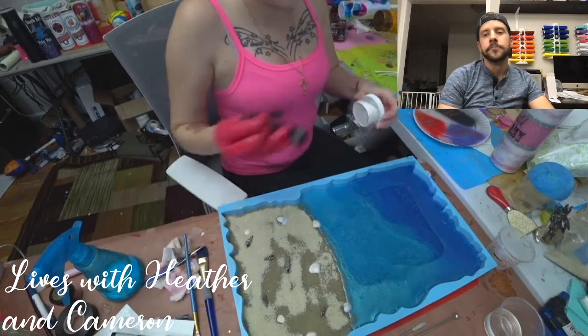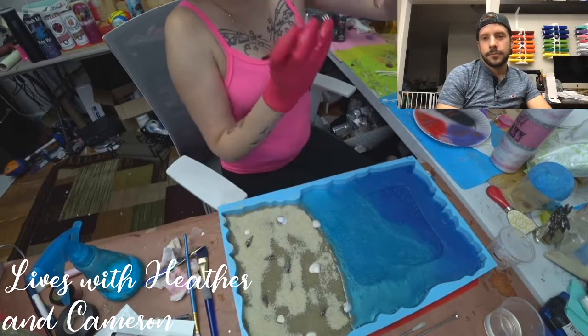Well, let's see which glow powder this is. I can't remember. Oh, that's the blue.